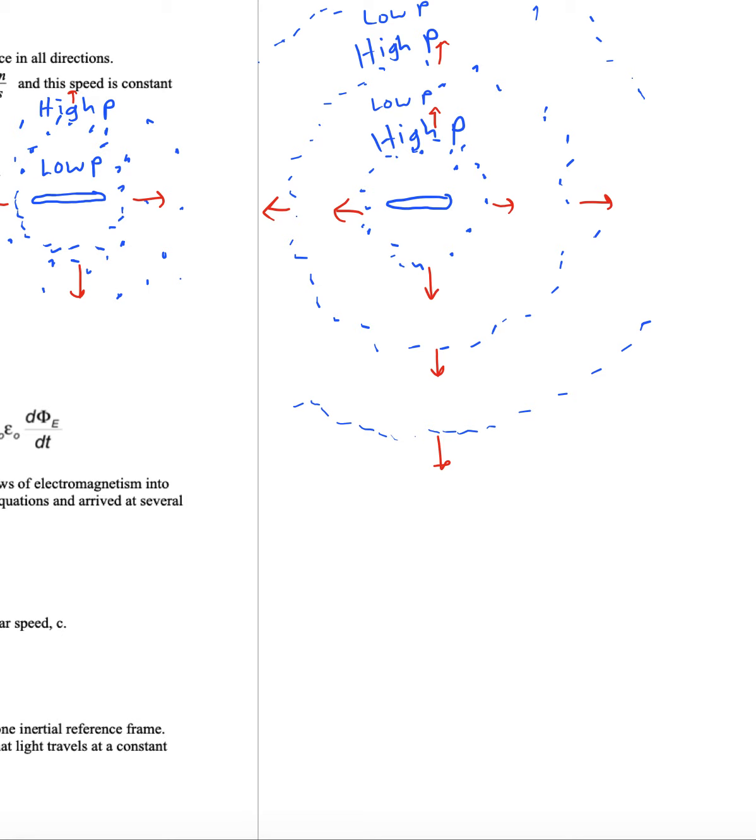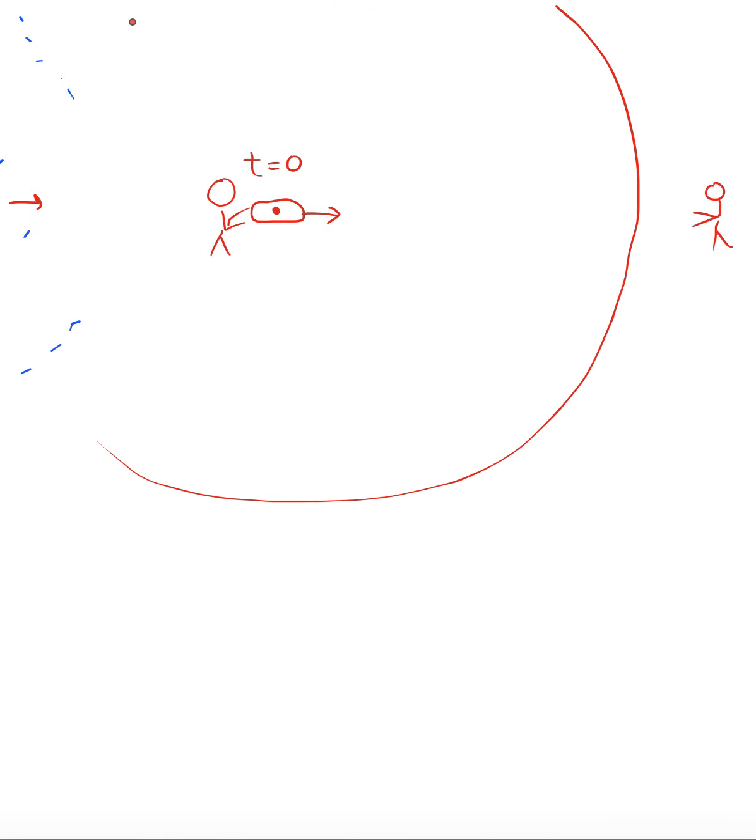But what would happen if we had an oscillating object that's moving? Say, for example, you're standing here and you throw an oscillating object toward a friend who's going to catch it. At first it's located here, and let's say it's vibrating in and out, disturbing the air around it. Then what would happen? We'd have this ring. So at t equals 0, there would be a disturbance. And then sometime later, that disturbance would travel outward in a spherical shape.